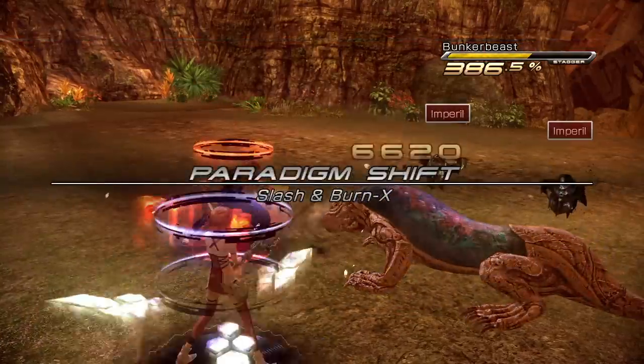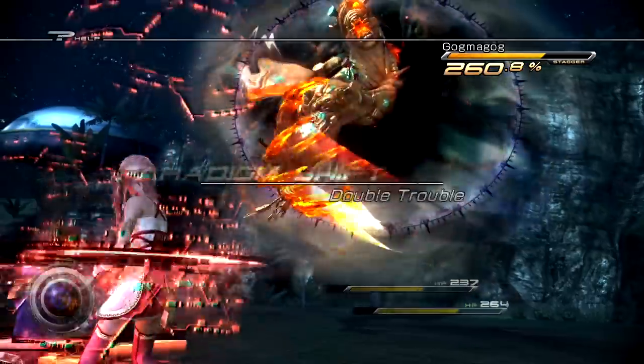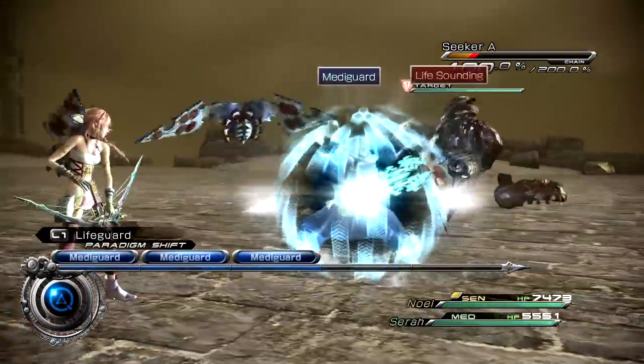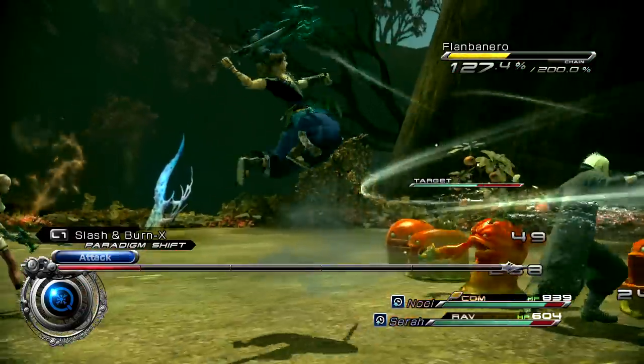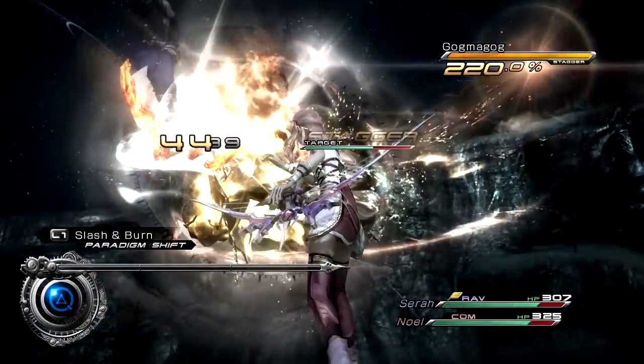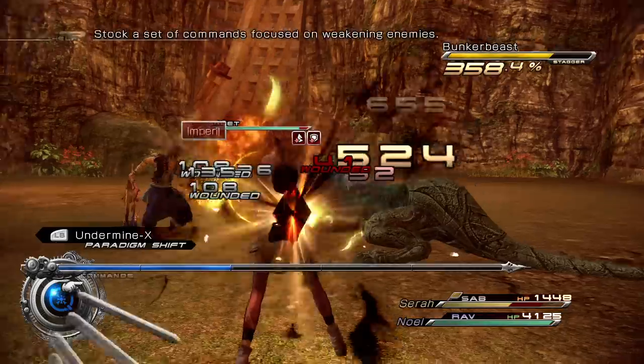Also returning is the Paradigm system, which allows players to quickly change strategies as a battle requires. Through Paradigms, players can choose which battle roles they want their characters to take, from the damage-dealing Commando, the chain-building Ravager, the life-saving Medic, and more.